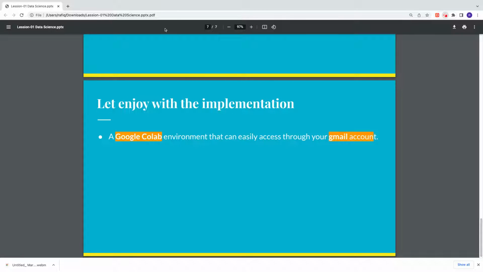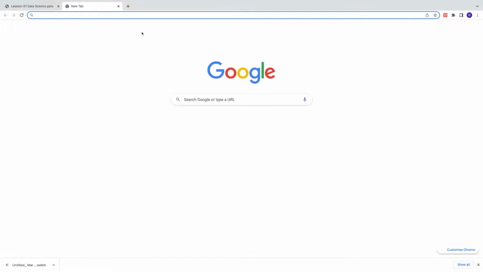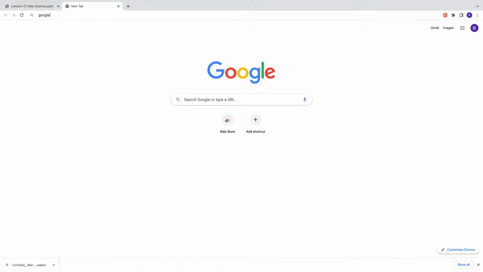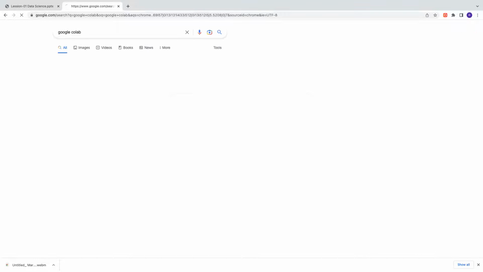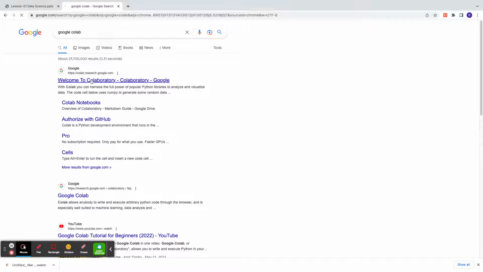So how can we use Colab? It's very simple. In any browser, you can search for Google Colab in your taskbar, then press enter.